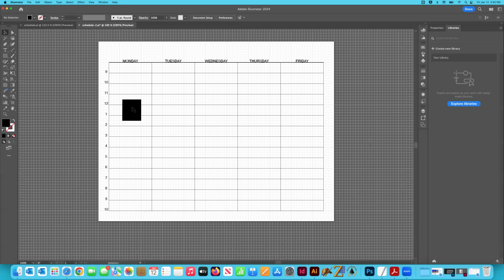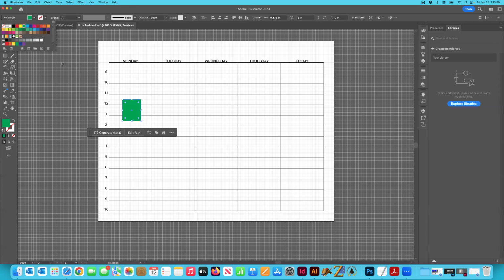And so you can also change the color of that shape. Remember, I said that most objects in Adobe Illustrator have a fill and a stroke. So if I select this object, it currently has a black fill and it has no stroke, indicated by that red line. But I can change the color of that square only by selecting it.